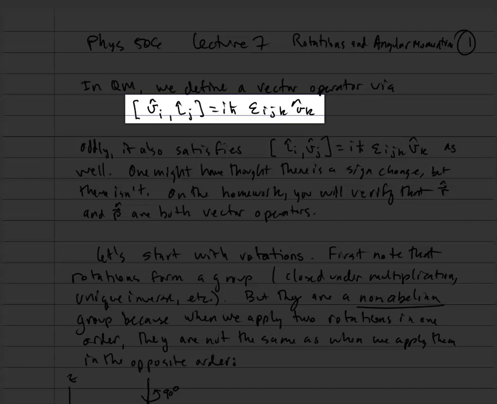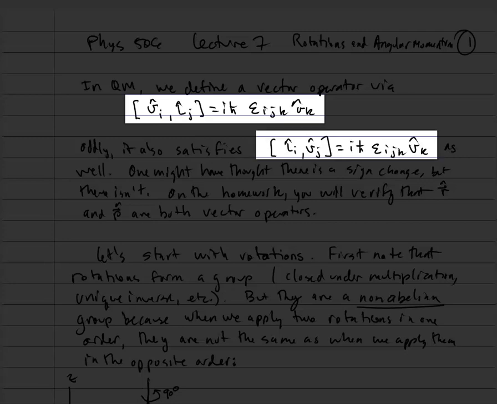Very oddly, if we instead defined it as the commutator of L_i with V_j, it is also equal to i ħ ε_ijk V_k. You might have thought that there should be an extra minus sign, but you see, when I make the difference and write it as L_i V_j as opposed to V_i L_j, I've done two things. I've interchanged the order of the L with the V. That gives us a minus sign. But I've also interchanged i with j, because you can see it's now an L_i as opposed to an L_j. And when I interchange i with j in the completely antisymmetric tensor, that changes the sign of the completely antisymmetric tensor. So I get a minus sign on both sides, which cancels.